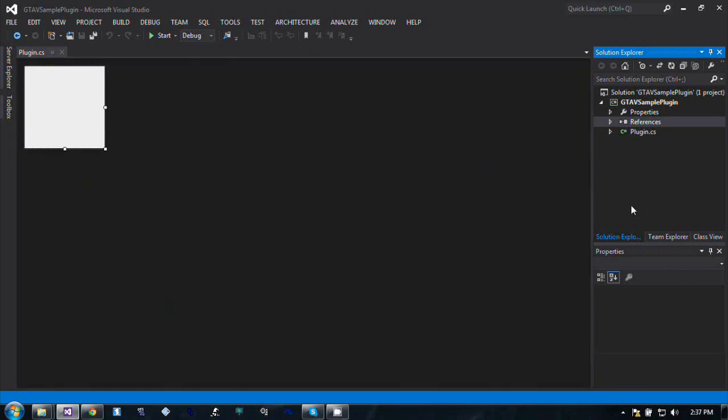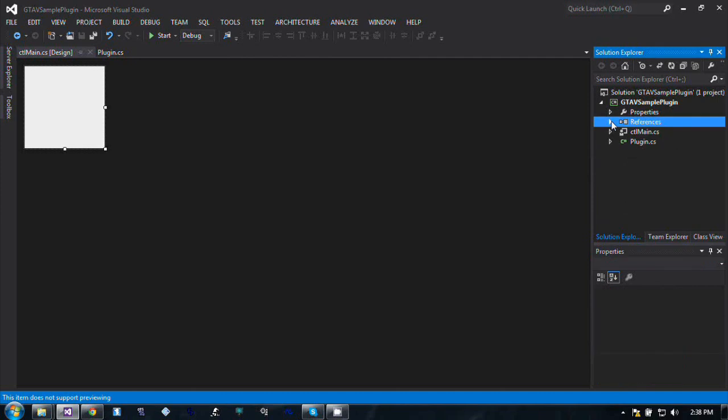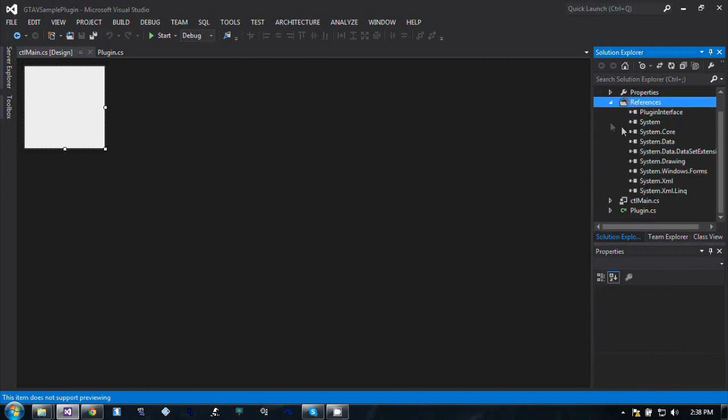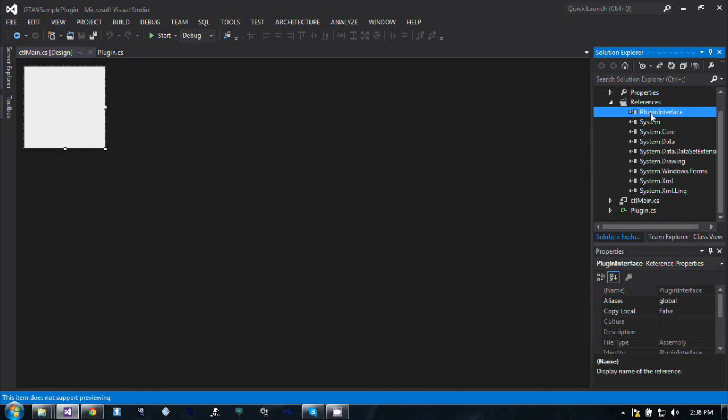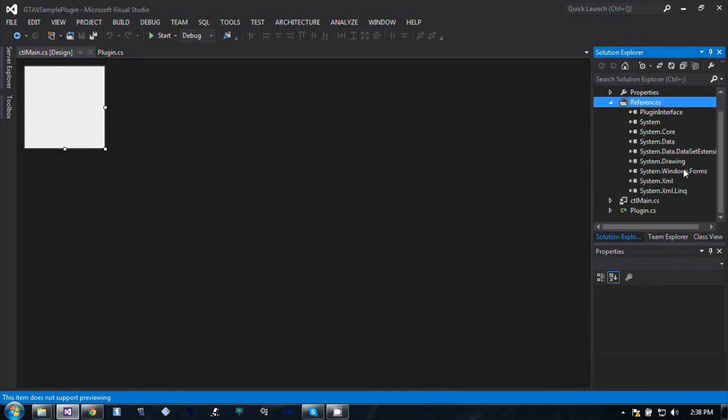So let's create that. Another thing is you're gonna wanna make copy local false. That way it doesn't create another instance in the build directory, which I made a fix for with the exe. It actually deletes it, but otherwise it'll try and load it, because it loads any DLLs in that directory, which is not good, but whatever. It checks to make sure that it has the plugin interface, but because this is the plugin interface, it fits in that group, so it creates an error.